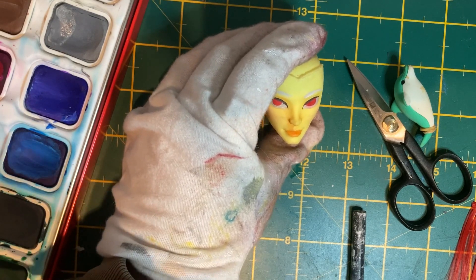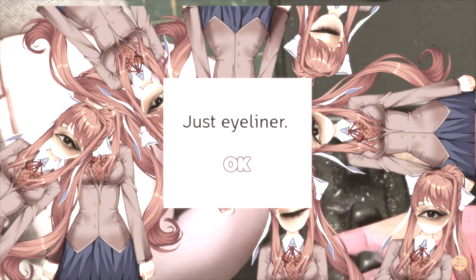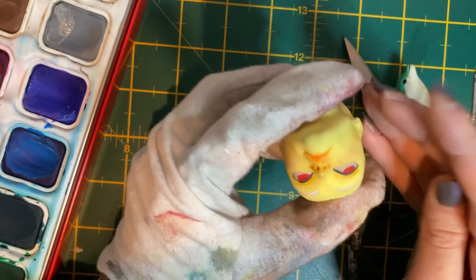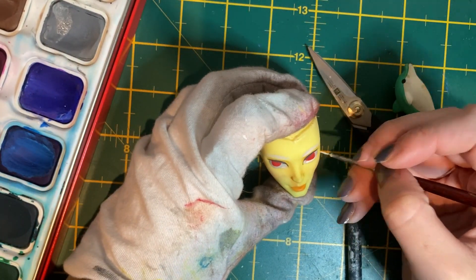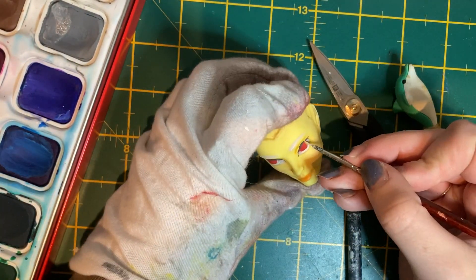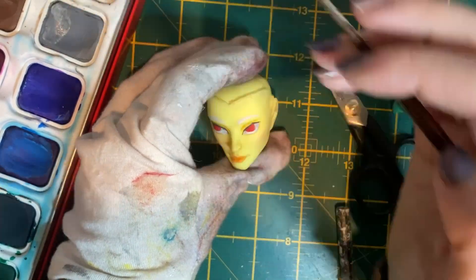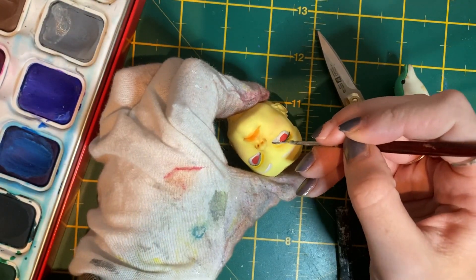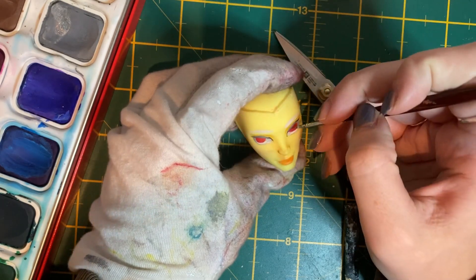My entire personality is just eyeliner. It is also kind of difficult to do with this paintbrush — I have to be really careful about not getting the paintbrush too wet or too dry for it to go on right, which is always very daunting. But so far it has turned out okay every time. I'm just kind of waiting for the day that it goes wrong and I need to scrub an entire doll's face-up. Touch wood, fingers crossed it never happens. But adding the eyeliner did help to make him look a bit more human.